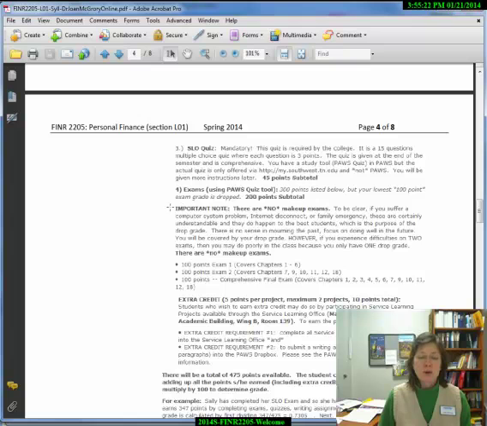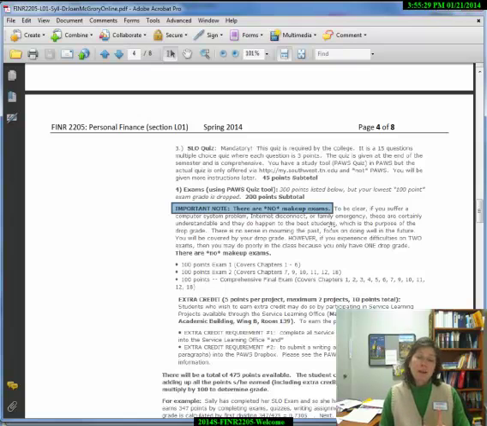One very, very important note: there are no makeup exams. I'll talk to you more about the exams as we get closer, but you will have 1 attempt at an exam, not unlimited, 1. When you take that exam, I'm going to have it open for a window, maybe 3 days, and once you begin the test, a timer will start and you'll have to finish it within that time period, okay? So they are very serious and there are no makeups. If you miss the test within that window and you totally forget, I guess that's the drop grade. What if you do that twice? Ooh, see you next semester.